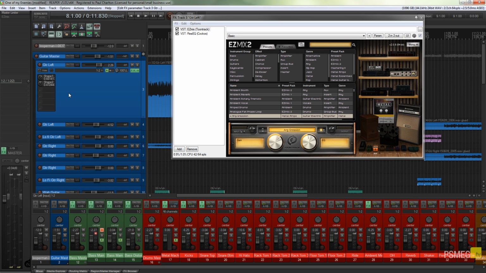So very, very easy. And what I think you'll find is if you've got complicated tracks with multiple effects on them, you may want to come in and tweak these, and having the ability to put them on their own track just makes the whole process a lot easier than continually opening windows back up, selecting the VST that you want to edit, editing the effects, going back out, and so on, ad infinitum.